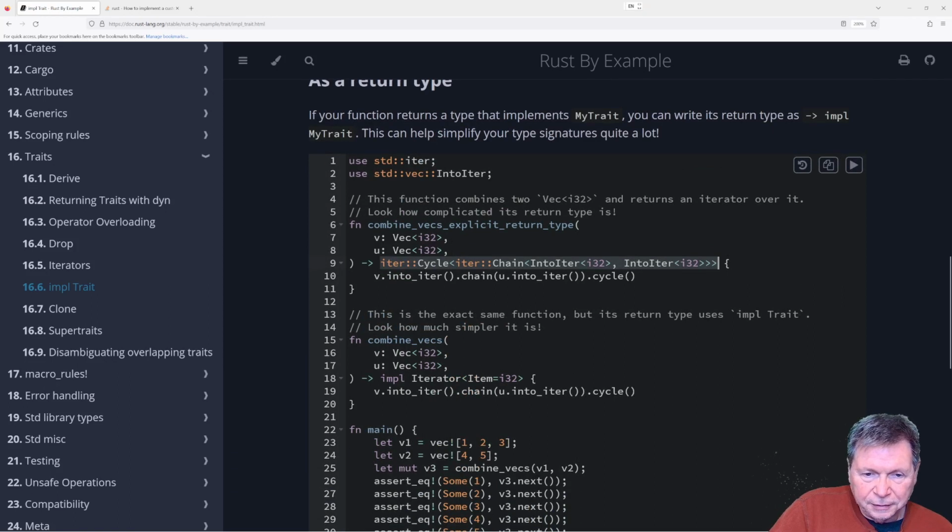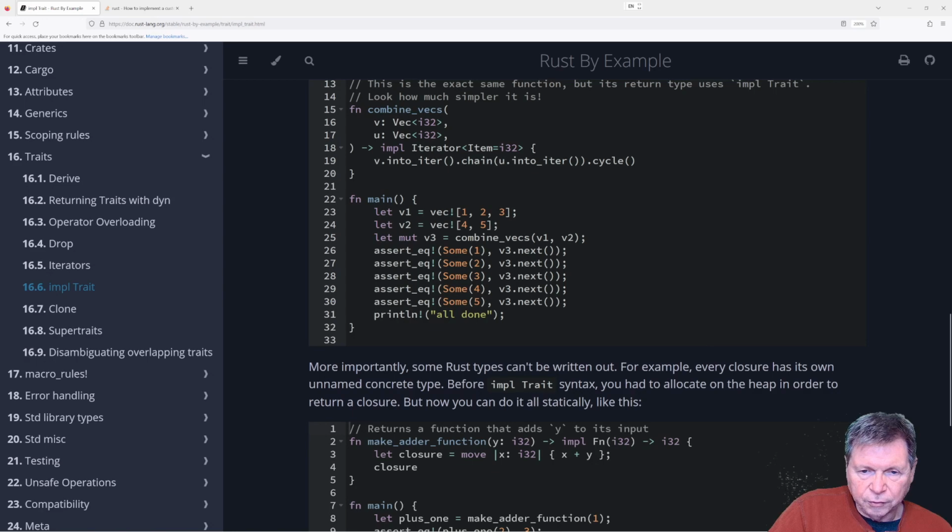This cycle thing here. Chain. Cycle. And so somehow all of this nonsense returns the next one. So we're iterating over V. We're chaining it to U, which means that if we go 1, 2, 3, 4, 5, we'll just say next, and we'll get all of them. Yay.